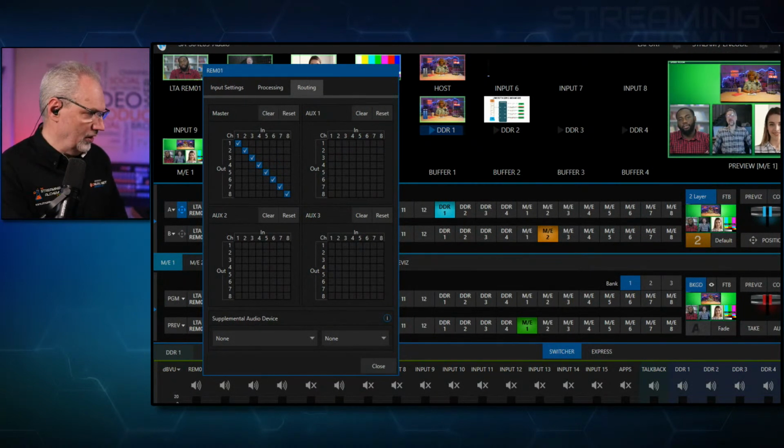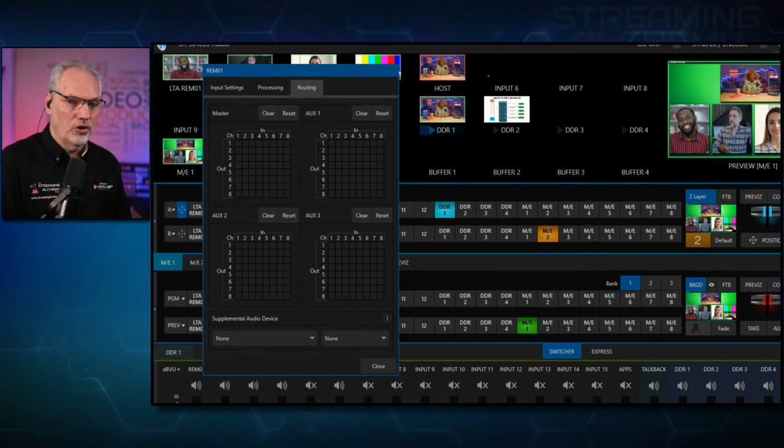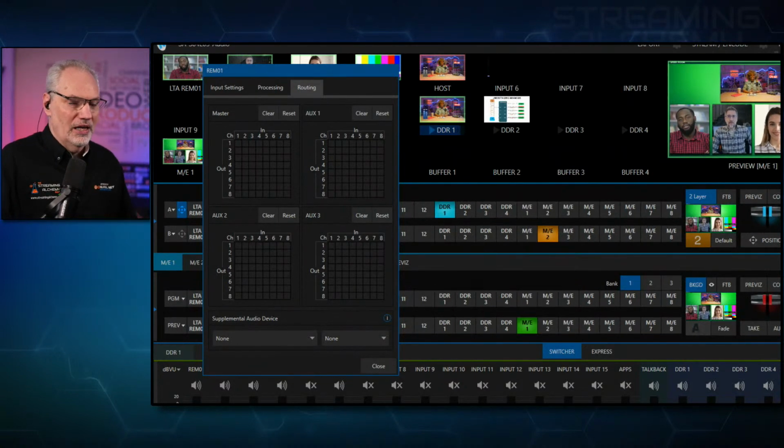So let me take a look. I have guest 1 here. When I switch them on air, it would be the master. When I switch them off air, it will turn all the routing off. And this is, again, very similar to what we were doing with VMix, where we had the master and we had bus A. We're doing the basic equivalent thing here: the master is what's feeding live, and we have aux1. It's the same core concepts. aux1 is what we're sending back to the remote guest.